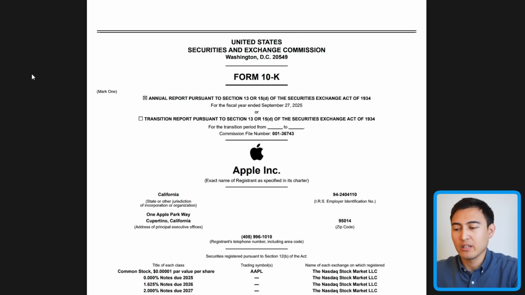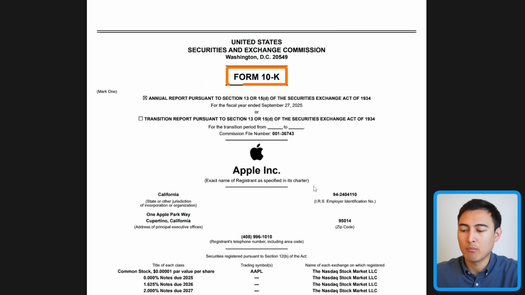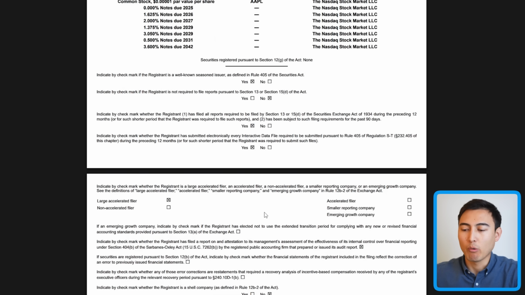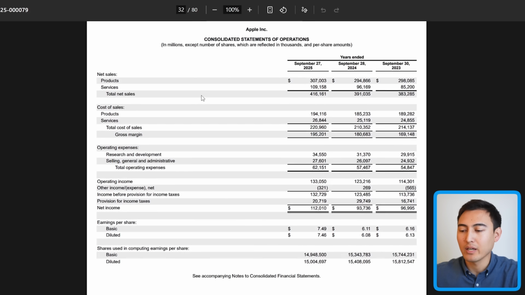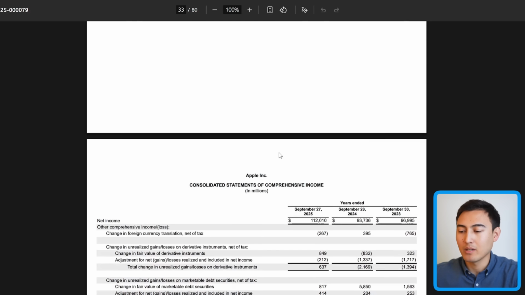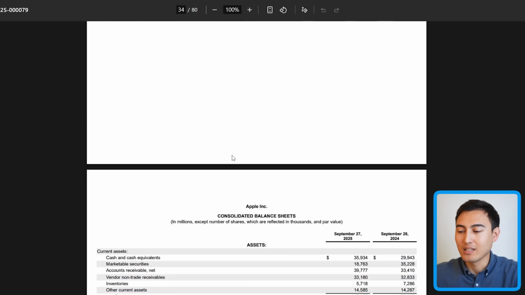Continuing with financial modeling, we'll now go over a much more complex and realistic scenario. Over here, you can see we have the annual report, which is also known as the 10K form for Apple. And what we wanted to do is extract the financial statements from here. So they're actually around page 34, I think. So this is the income statement. Wanted to extract that, the balance sheet, and a few other statements into Excel and then forecast them out.